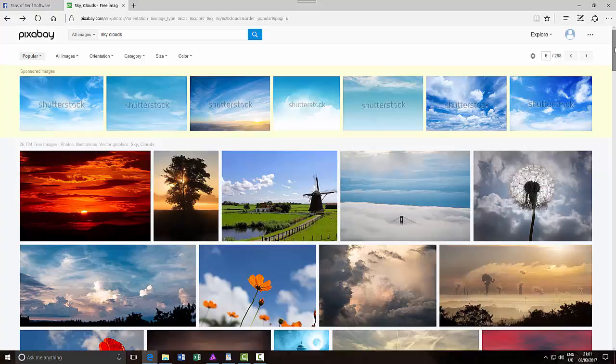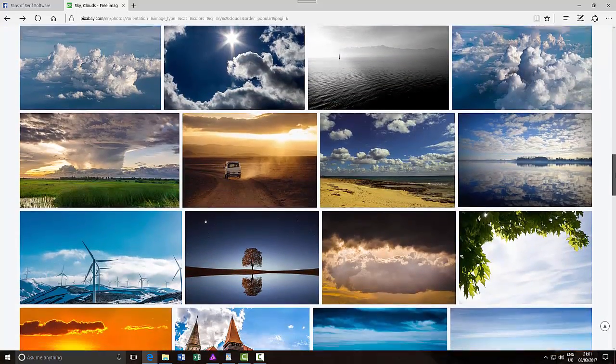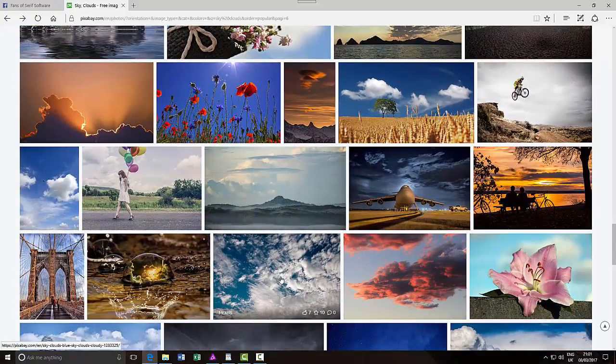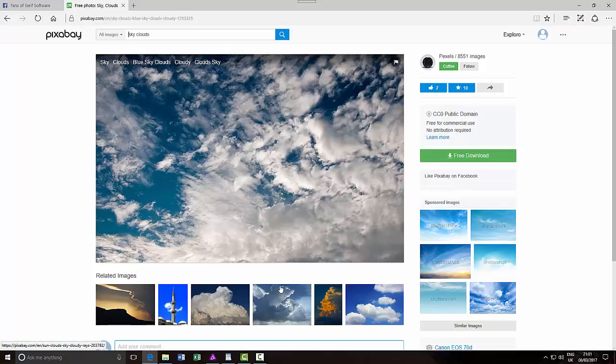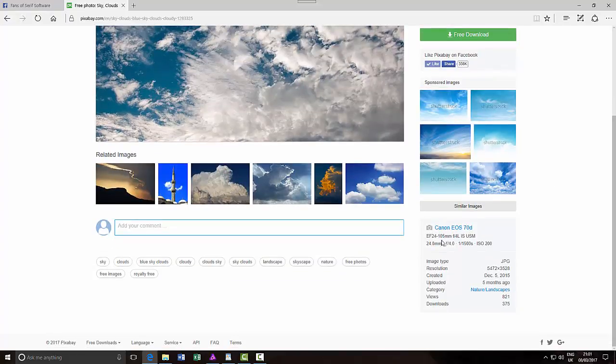Now I'm on page 6, and one that I quite liked, though Gary may hate it, is down here somewhere. No, this one here. If I click on that, it gives you the details. Sometimes it tells you where these images were taken, but this one doesn't seem to.